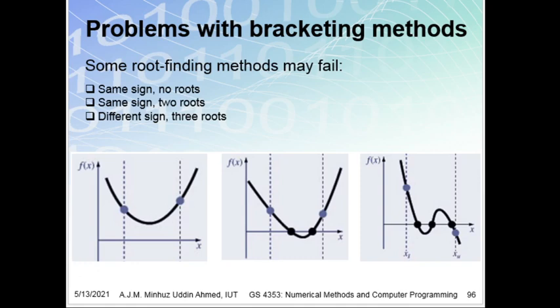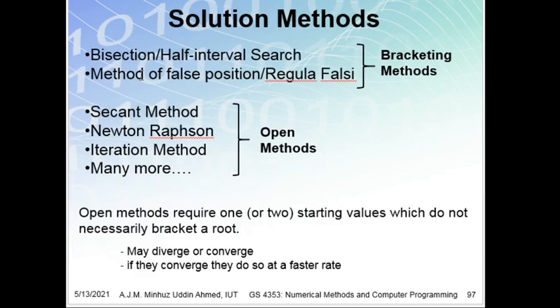So for mitigating the problems with bracketing methods, that's why we sometimes recommend these open methods, from which we will be discussing the Newton-Raphson method here, where only one point is enough for you to predict the root of the equation, where you don't have to cordon off the true root, rather you can start from any open point, and you will be getting the original roots, I hope.